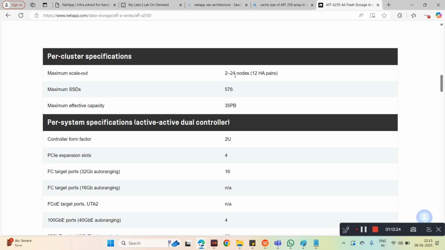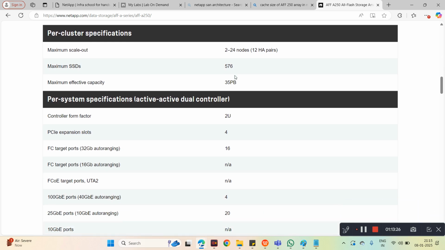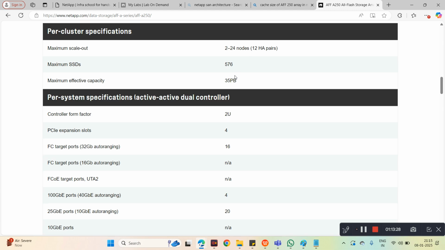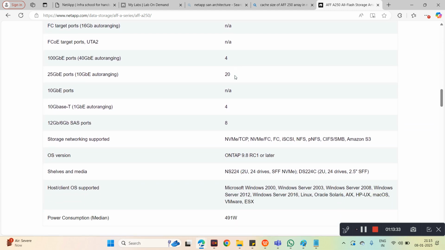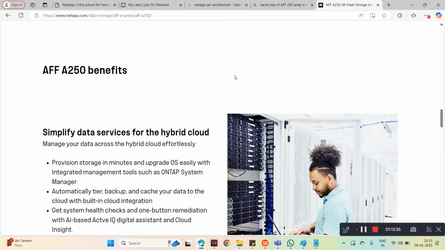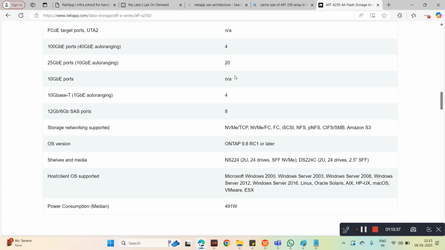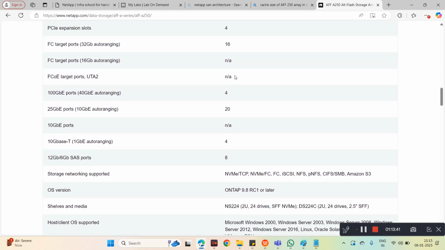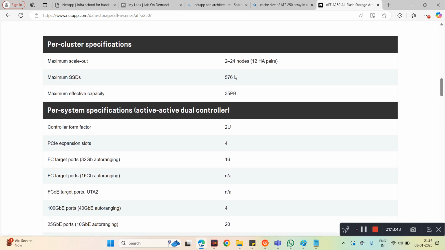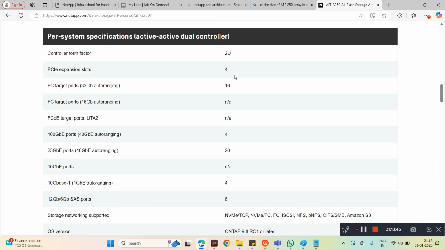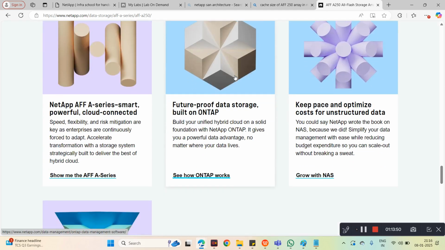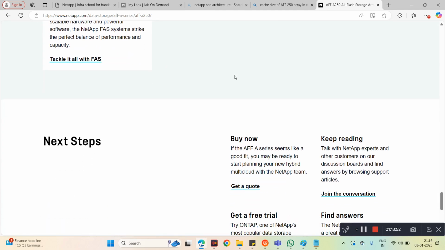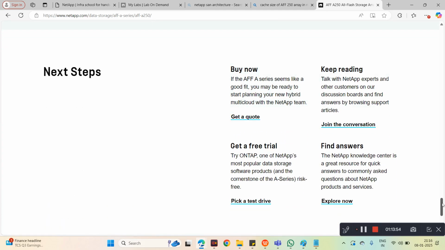Maximum scale. You can see here it has 24 nodes, 12 HA pairs. They haven't mentioned the cache size here. Anyway, I'll search and tell you later on. They should have mentioned it here, but they didn't mention anything.